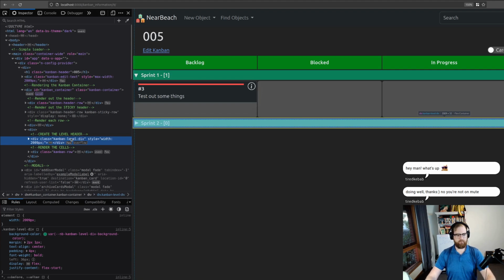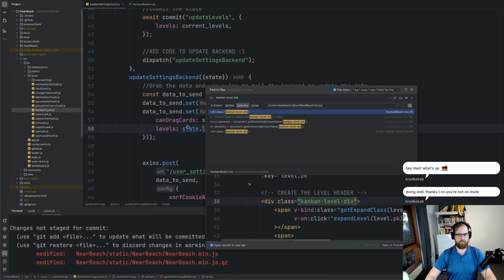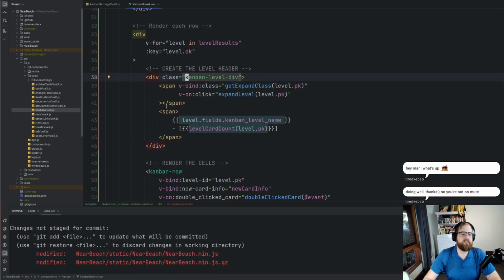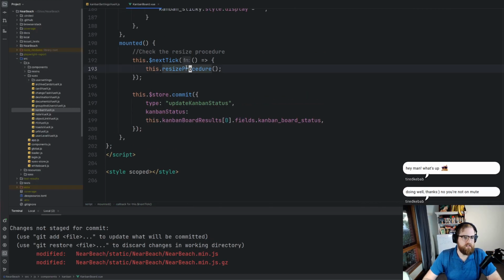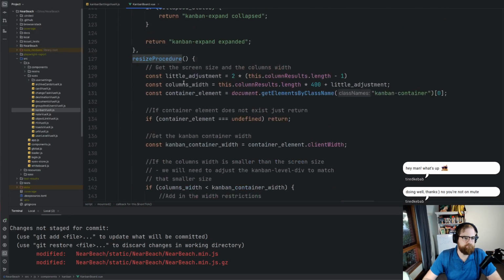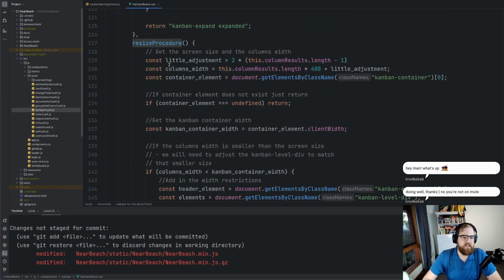All right, let's have a look at the code. So here it is. So we should have one unmounted. So we've got the resize procedure, const little adjustment times 2. That gets the screen size and the column width. If the contained element does not exist, just return. That's just the Kanban container.